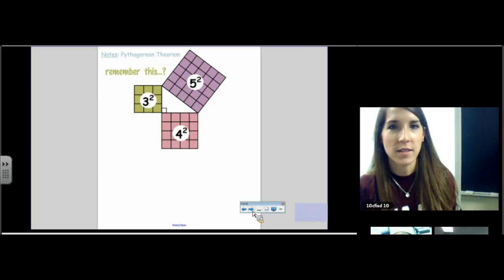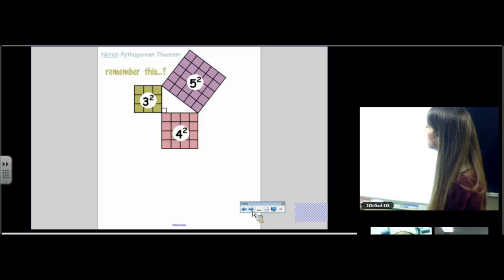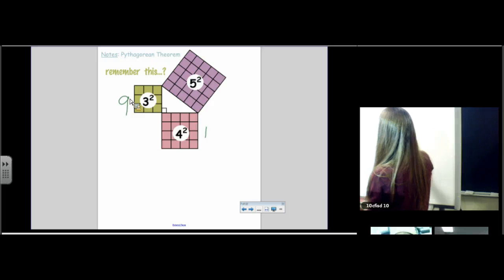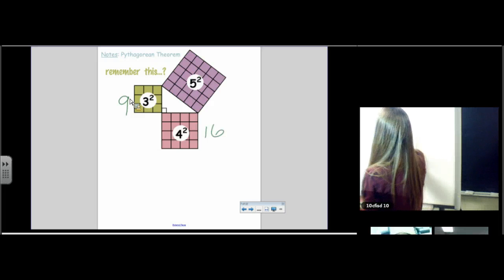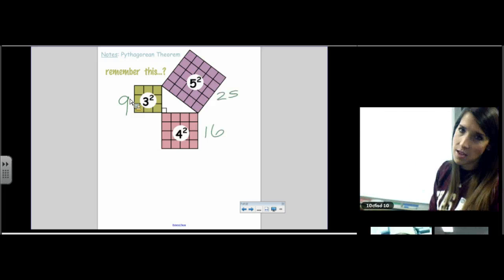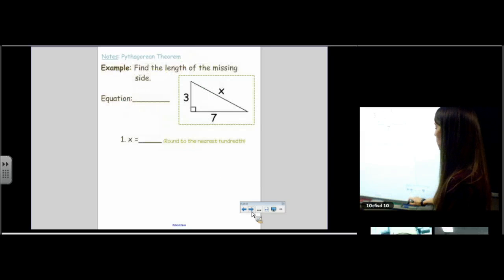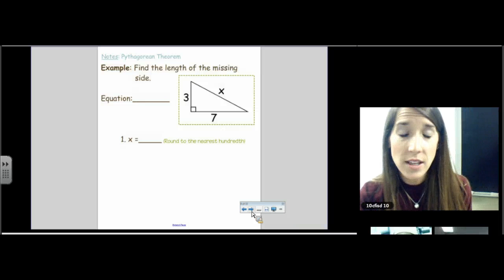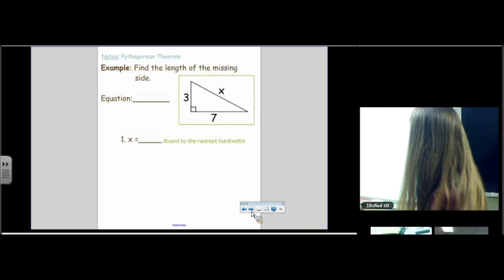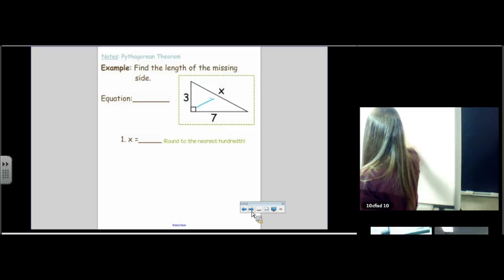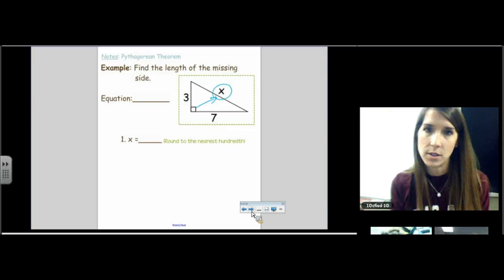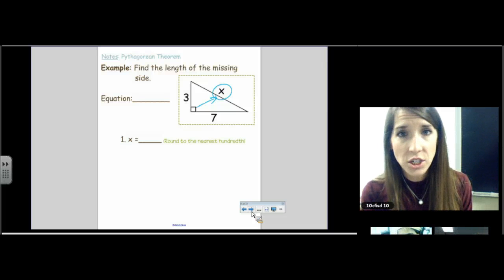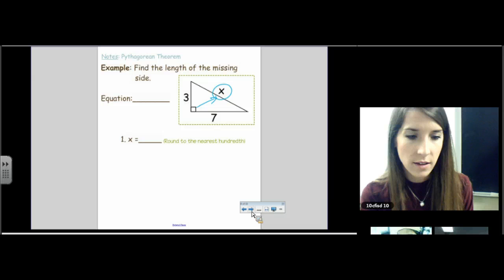It is a hypotenuse. And if you take 3 squared, if you square 3, you get 9. If you square 4, you get 16. And when you add them together, you get 25, which happens to be 5 squared. So that's how Pythagorean theorem works. The first thing I would do every time while you're getting used to this is draw an arrow away from the box and circle the hypotenuse. Every time I would circle the hypotenuse, because the legs are interchangeable, but the hypotenuse is not interchangeable.